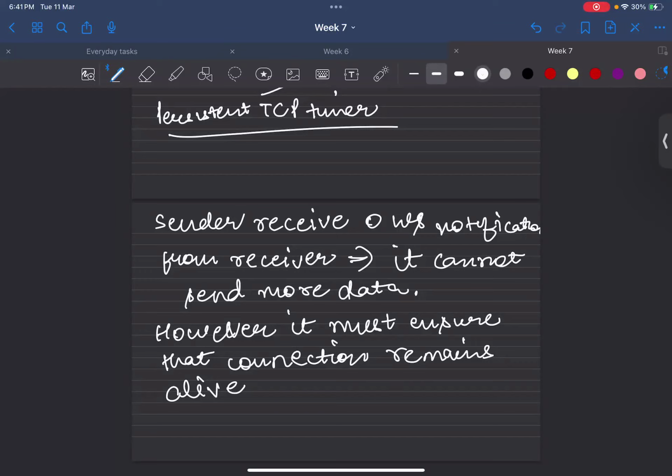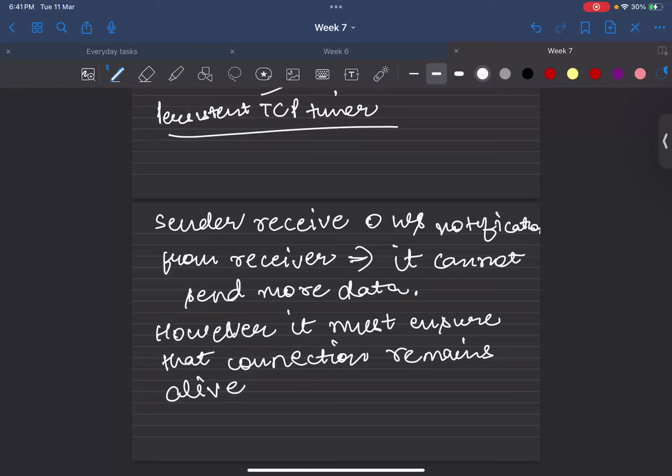If you're not able to understand, ask me multiple times, but don't be silent. What do you guys think? If the sender is sending and the receiver is saying, okay, I am sending 0 window size notification, and the sender wants the connection to remain alive, why does it want that? Any idea?